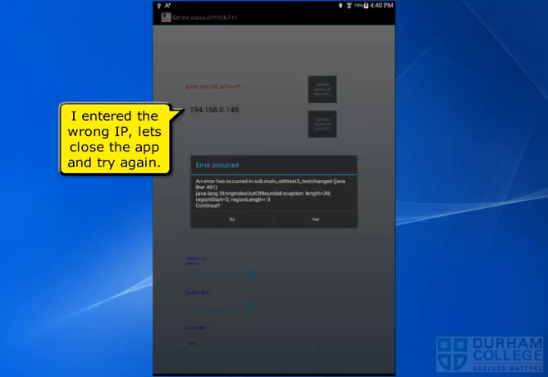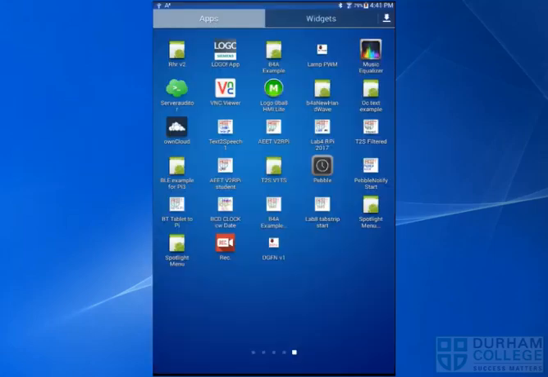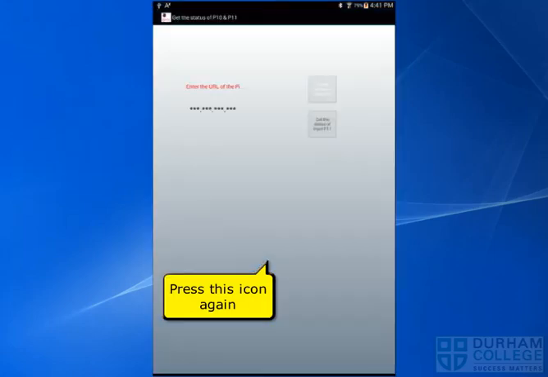I entered the wrong IP, let's close the app and try again. Press this icon again.